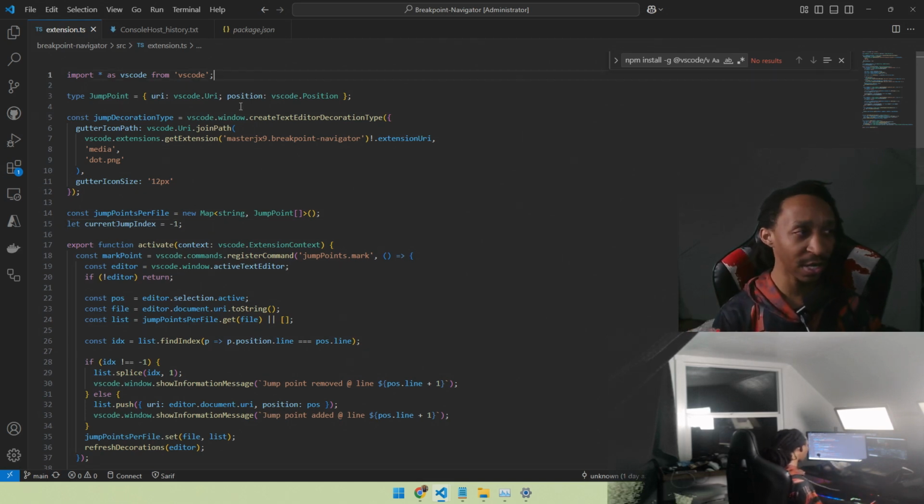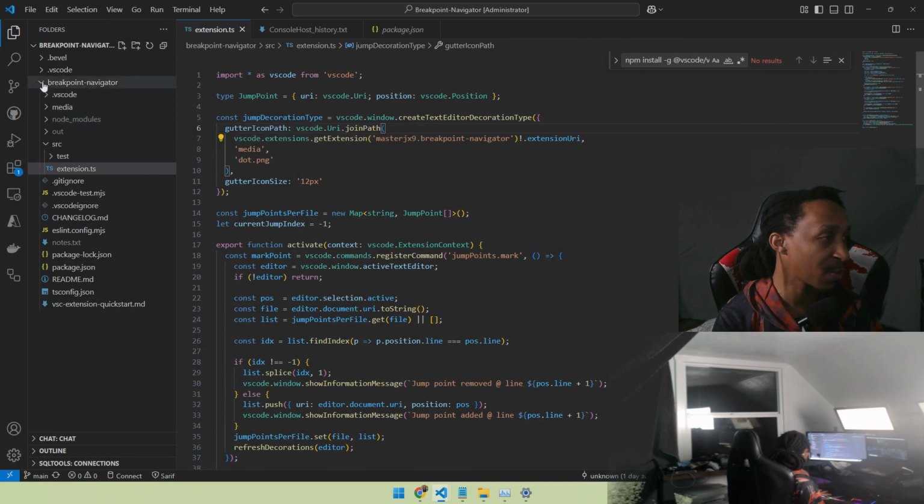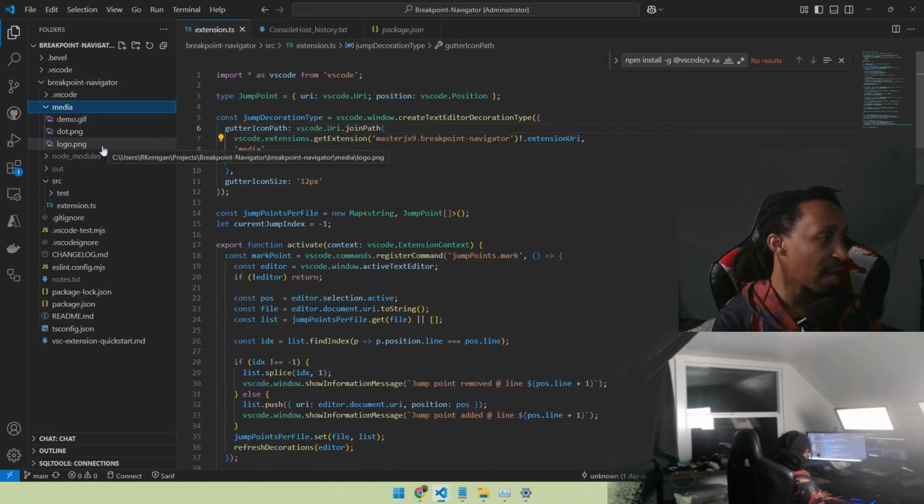Most of this is already stuff that I saw, for example import * as vscode from 'vscode', that was already there. But then I started looking into creating a type that references these two objects inside of it as key-value pairs. The URI value is a VS Code URI identifier, right? It could be a file, whatever. And then we have the position, which VS Code finds where your cursor is in the file you're dealing with. The decorator type is basically an image that I made.